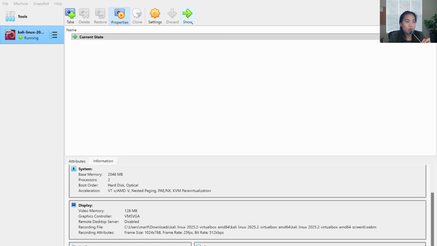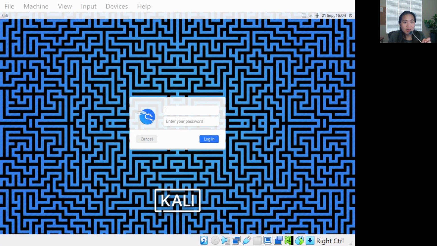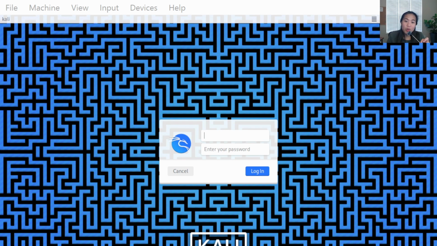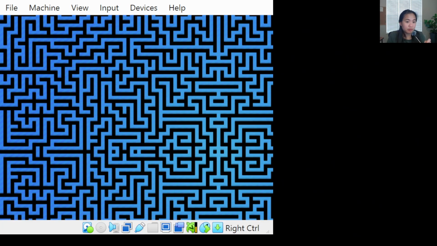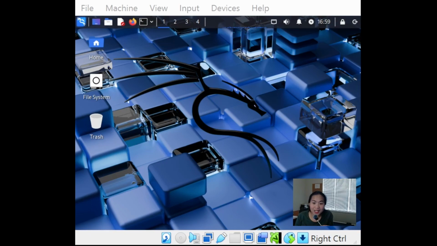So we just click show and voila, this is what will happen. Ta-da! Here you go. So this is our Kali Linux. And this is inside the VirtualBox, which is installed on our Windows computer. So we have a Kali Linux inside our VirtualBox running on top of our Windows computer. So we're going to log in using our username and password. All right, so now it is running. Standby. Boom. Look at that. All right, guys, so that's how you install Kali Linux inside your virtual machines.